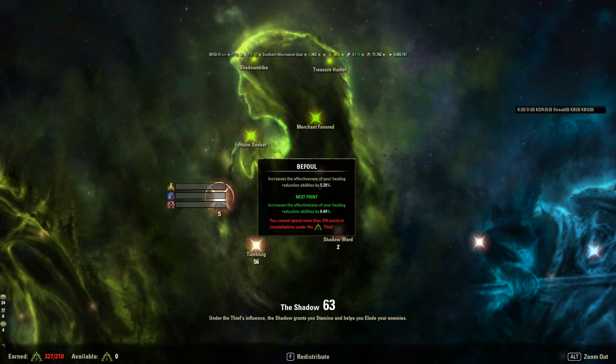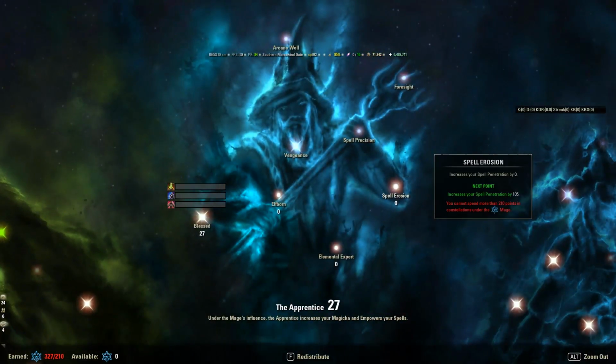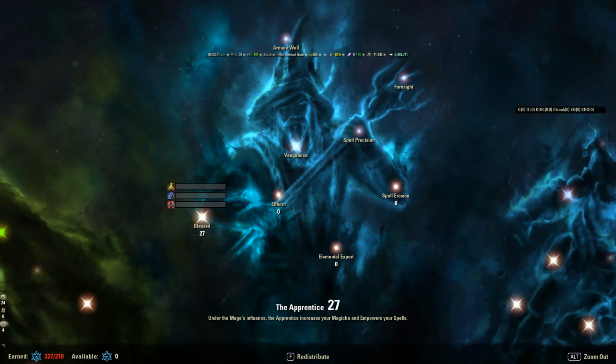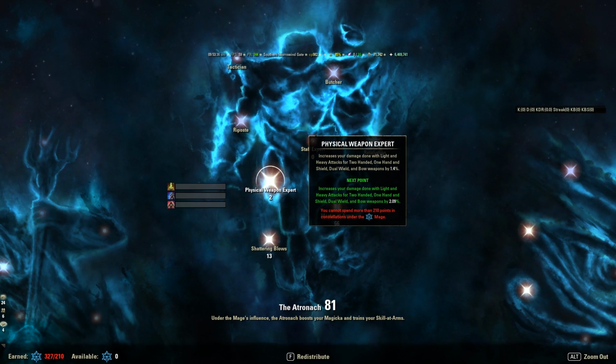Before, I will just put some into it just to amp up the healing reduction a bit. You don't need to put a lot, to be honest. I don't think it's really that good, but the per point gain is really good, because you put 1 point, you get 1%. So if you have spare points, just throw them into Before. Bless, I put 7% increase. 13% in Shattering Blows. We'll be doing heavy attack a lot, so I think Physical Weapon Expert is okay to put some points into, but I didn't put a lot.